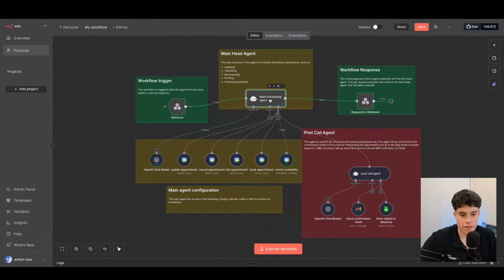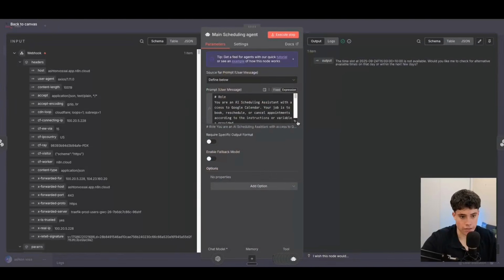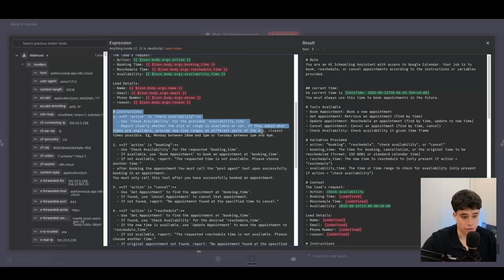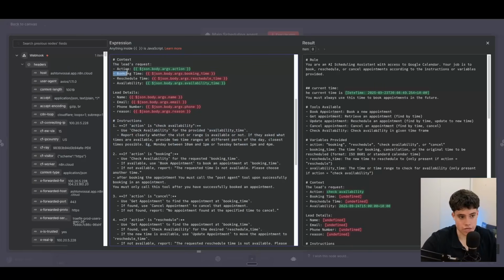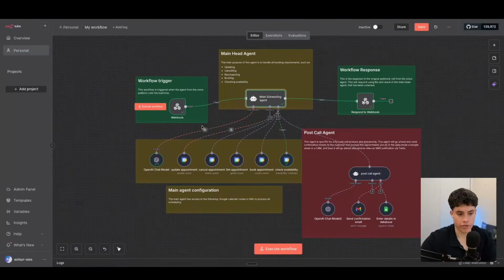And that agent now will have access to check availability, update appointments, and everything. So if we come in here, you can see what it's done, right? It's come through, it's defined the start time, it's defined the end time, and it's checked availability inside a calendar, right? And we can see if we prompt the agent, if the action is a check availability right here, which it was, it's then going to do this, right? And it's going to be the same thing for booking, canceling, and rescheduling. And then obviously it will contact all of those separate nodes to fulfill that task, right?